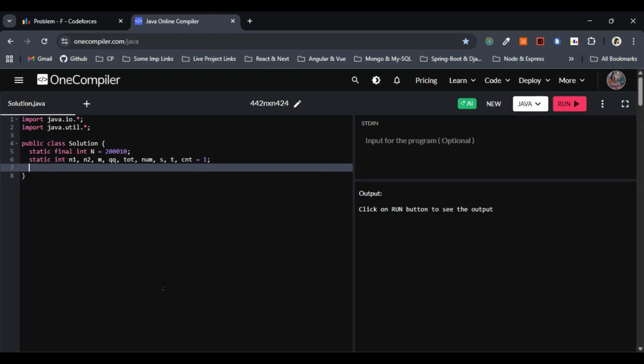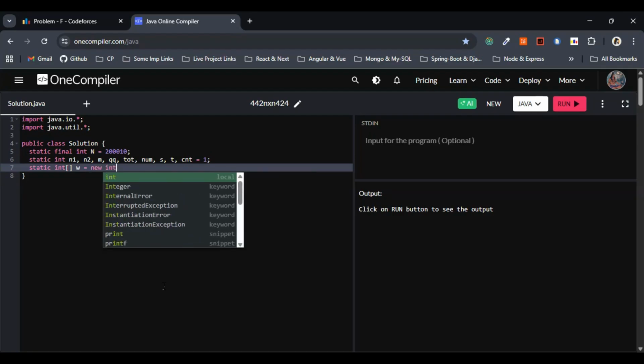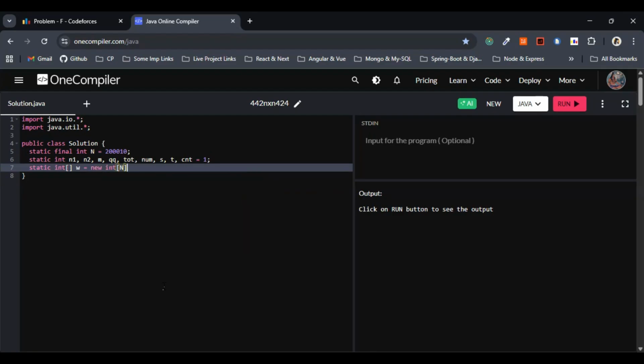So this is fine. Next, let's go with w, nothing but w of i, that stores the index of the forward edge in e, actually, right? So this one I'll just go with a static int array, w equals new int of N, actually. This is fine. We have to go with many arrays, also the visited or the reachability, and storing the vertices, those kinds of things. So let me copy paste this one and make the necessary changes. Let me copy this one entirely.